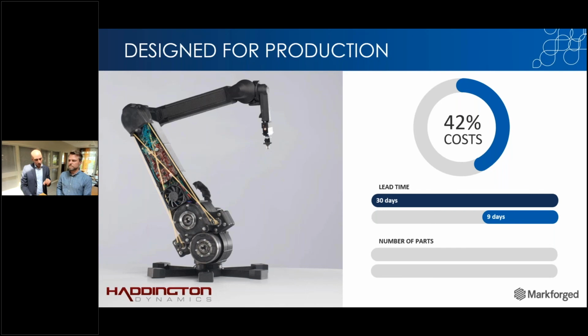But what's even more impressive is that because they designed it to be printed, they could consolidate many parts into one instead of having to assemble them. For the entire assembly of the robot, they went from 800 parts to far fewer. You can imagine the amount of work and time to put it together. Also in terms of service, there are fewer screws and parts that can break from wear and tear. Everything is consolidated into one.